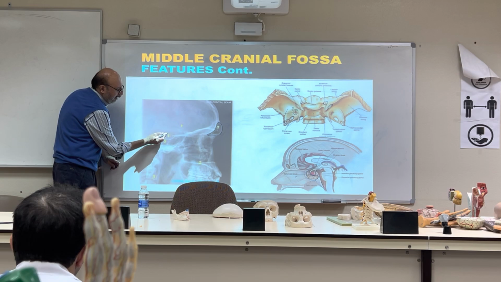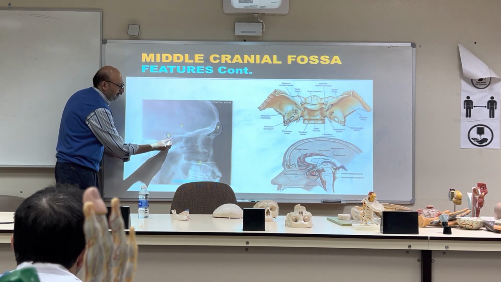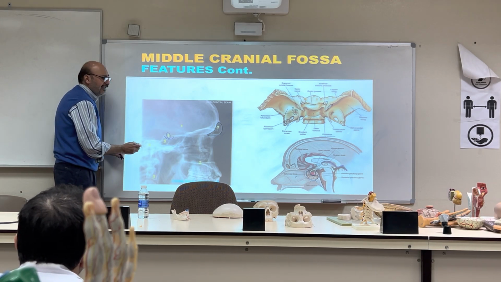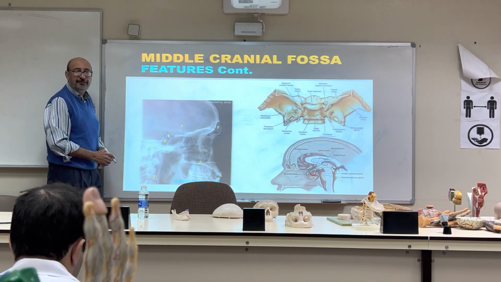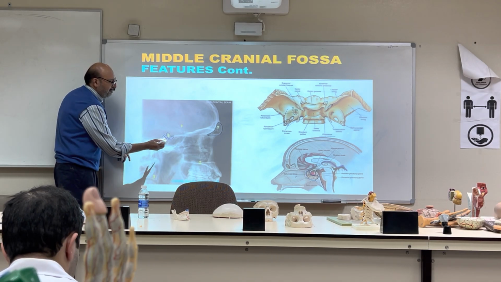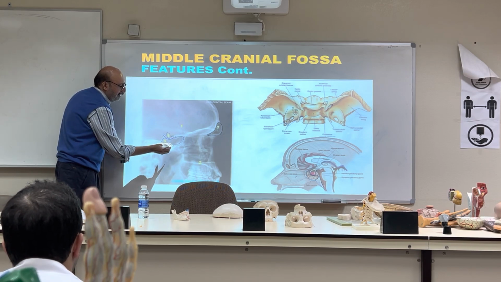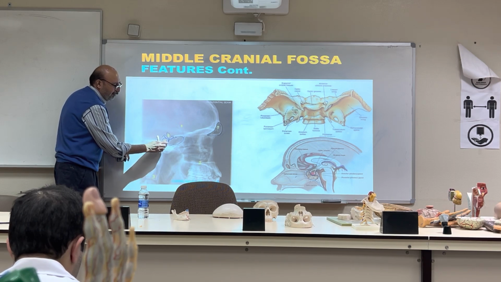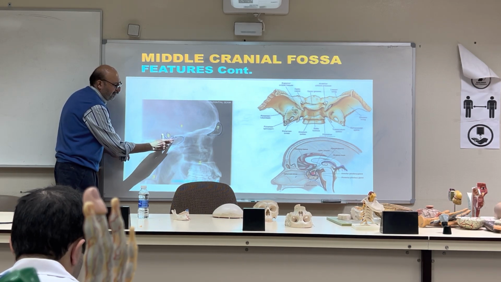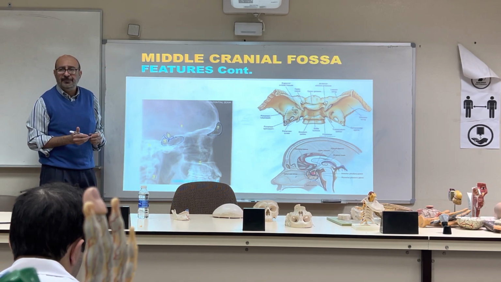Can you imagine, this number 1 is the pituitary fossa. Here is the boundary of the pituitary fossa. You can even see clearly the anterior clinoid process and posterior clinoid process. And this black area is the sphenoid air sinus, which sometimes may be divided into two parts, like the white bony area you can see. So number 5 is the sphenoidal air sinus and number 1 is the pituitary fossa.